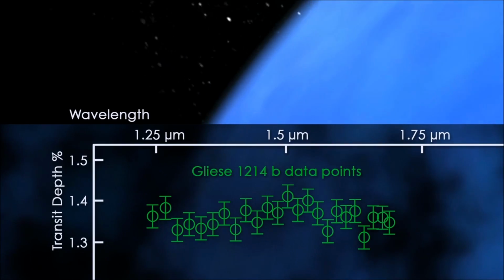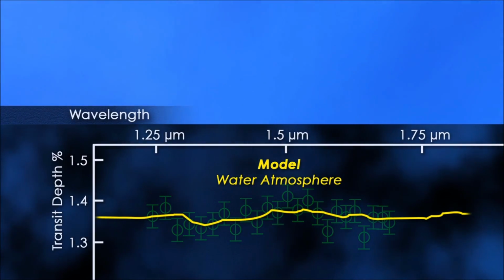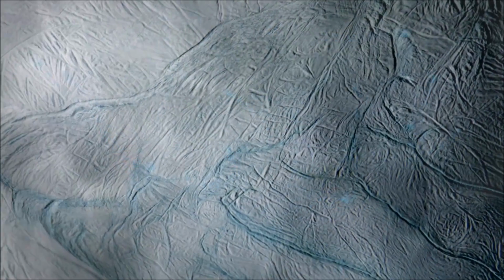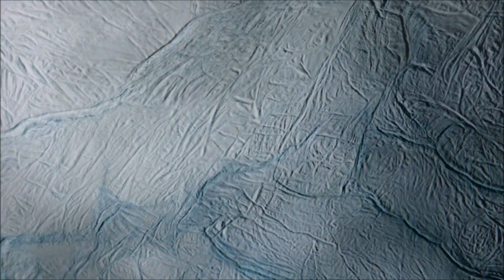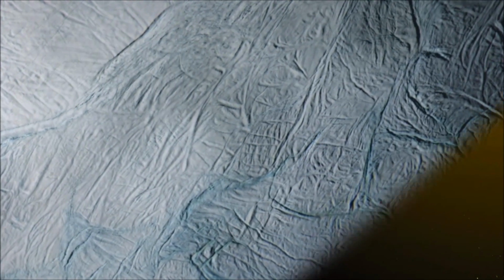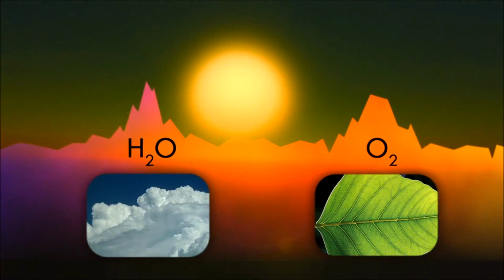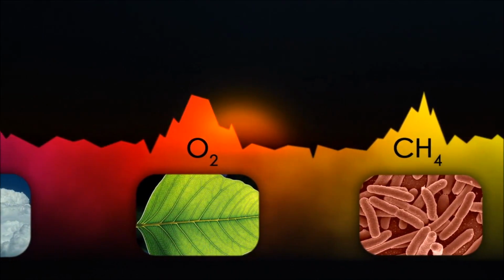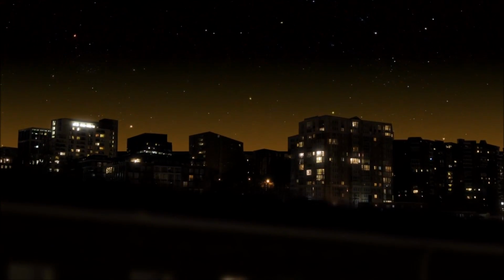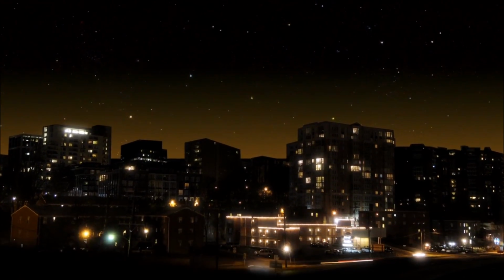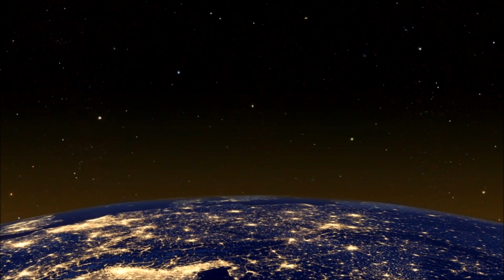Its nearly flat transit depth curve hints at a shallow atmosphere of pure steam, enveloping an ocean thousands of kilometers deep, with an interior of hot ice, water solidified by extreme pressure rather than cold. As detection methods improve, astronomers will search the atmospheres of Earth-sized planets for signs of life such as water vapor, oxygen, and methane, taking us one step closer to finding a world like our own, all thanks to some flickering starlight.